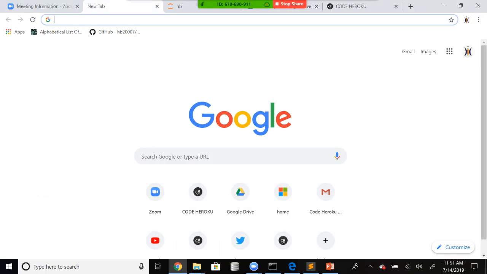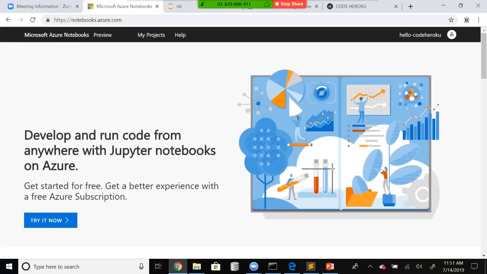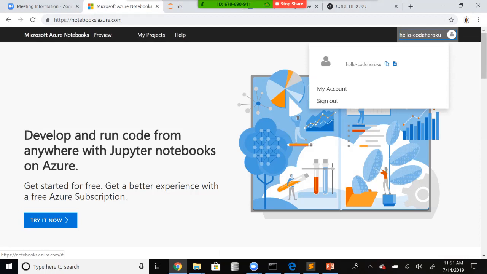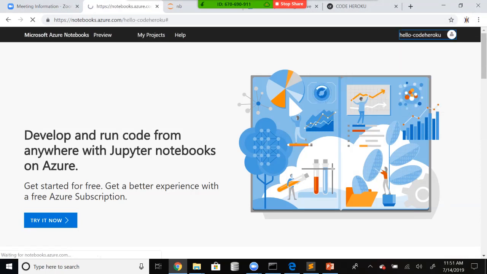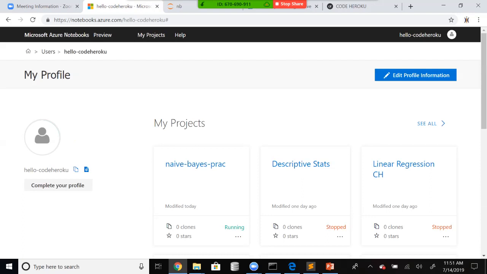So go to your Jupyter notebooks, go to notebooks.azure.com. I've already signed in over here. I hope by now everyone has an account on Azure Notebooks. And let's create a new project over here.